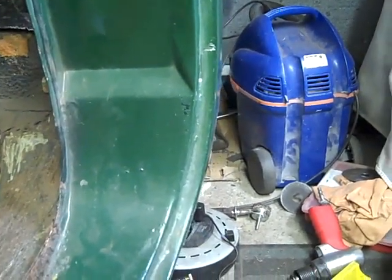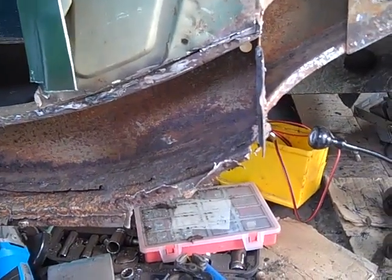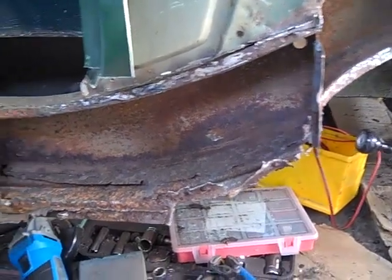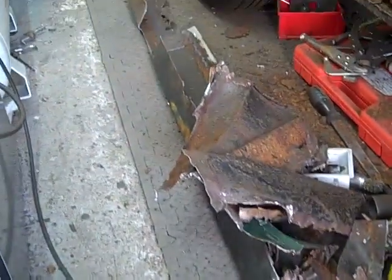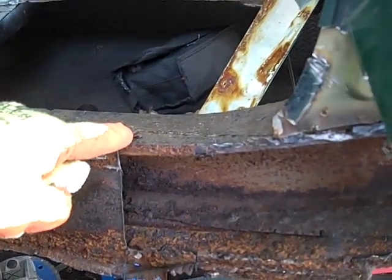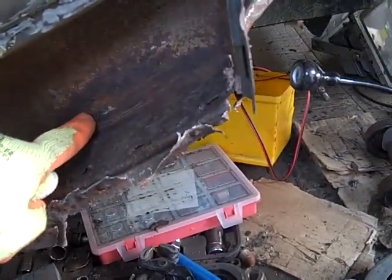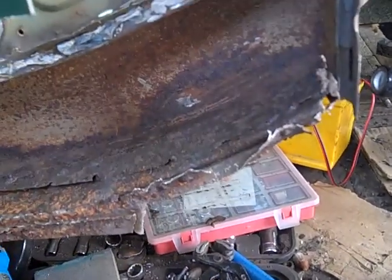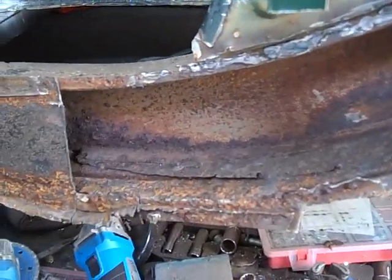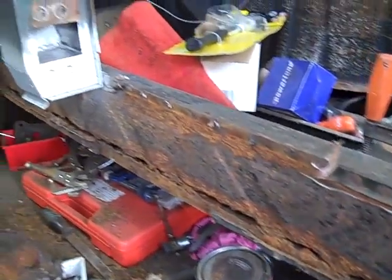So we didn't get as far as we were hoping to today, but we've pretty much removed this part of the section of the sill and the outer part, which is all piled up down there. We're going to cut pretty much across here anyway, so there's no point in moving any further across, and we just need to tidy up this area. I've checked that there's metal here, which is good, so we may have to make an L section like we did on the other side to follow that curve, and then we just need to cut it off from the far end.